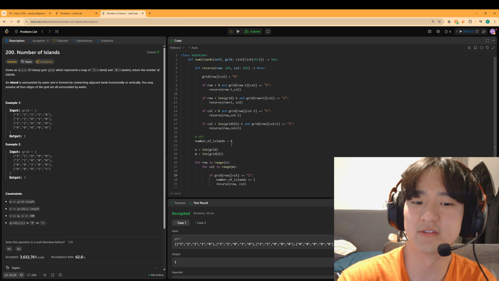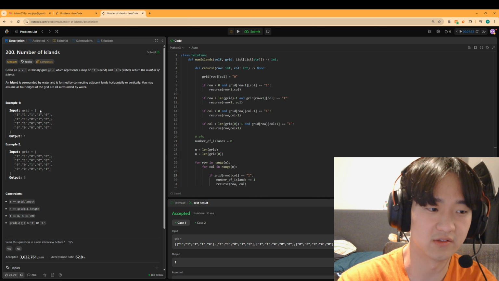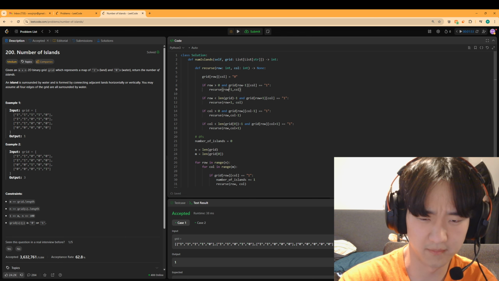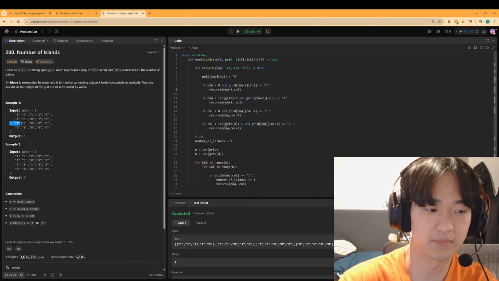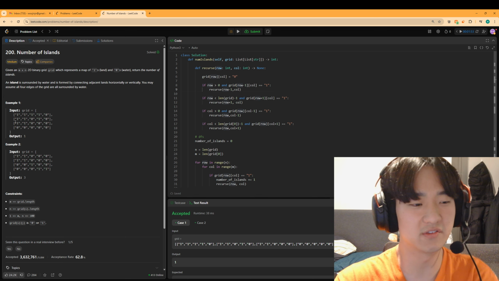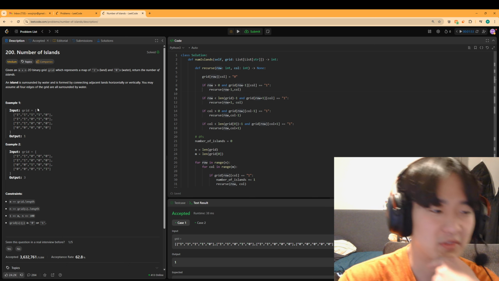I think BFS comes to me a bit more naturally, only because we don't have to use recursion. So the case for this recursion is we find a grid, we go to the far top, and then if we can't go anymore, we go to the far bottom. And then once we're at the bottom, we're going to go to the far left, and then after that, we're going to go far right. So yeah, this is going to look quite funny. Let's see what this might look like for the recurse.